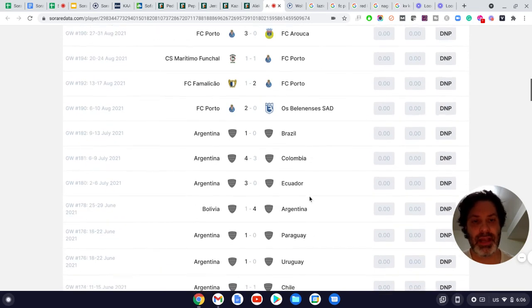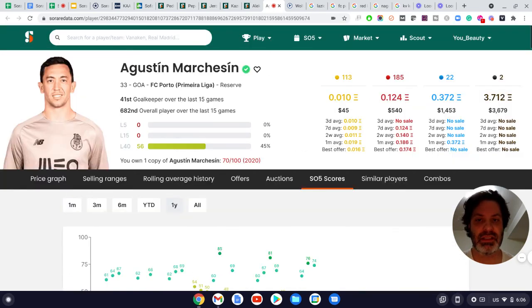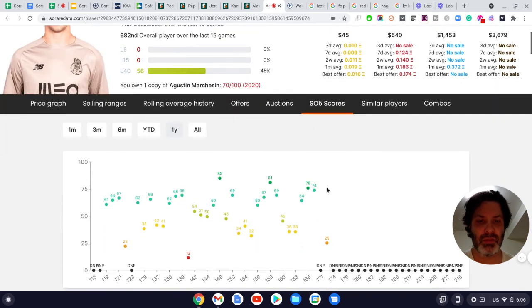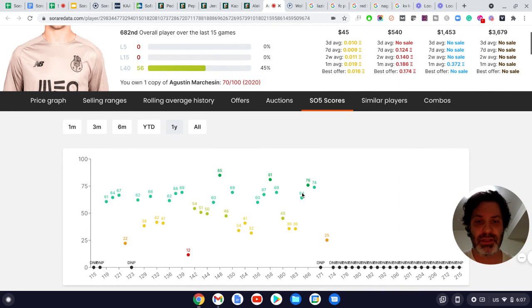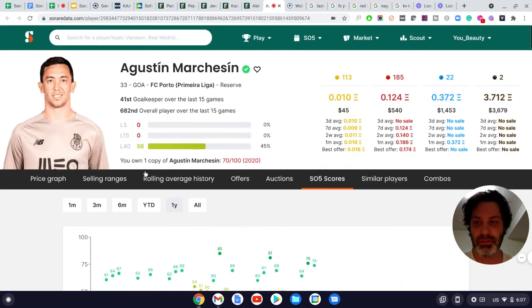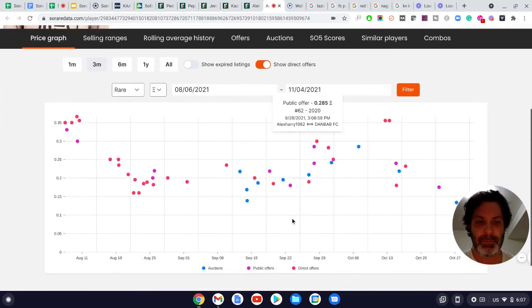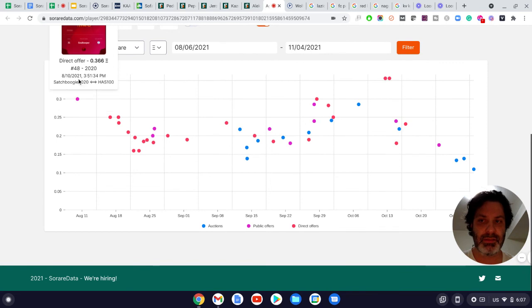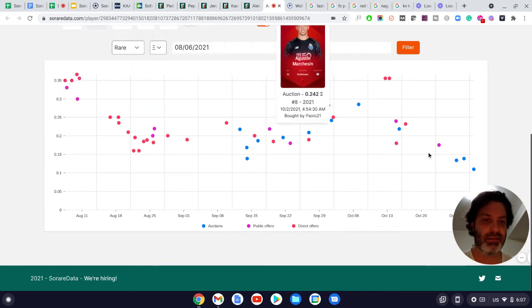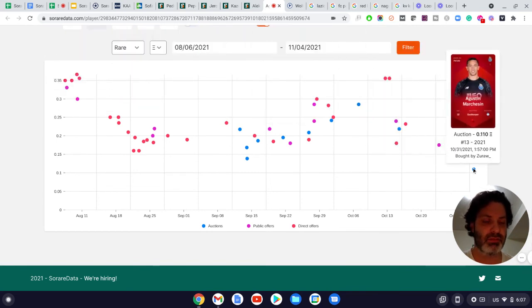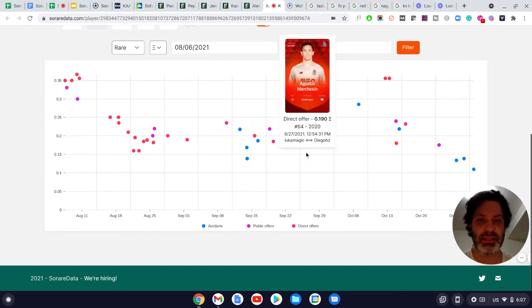and he was the backup basically during the Euro for Argentina, but great scores, and I'm just hoping and wondering. I have one of his cards, so I'm just hoping that he gets maybe dealt during the winter transfer window or something. Because if he can start to put this back up for another club, this is going to shoot through the roof. If we look at the price graph, just coming down from a 0.366 all the way down to the latest 0.110. That's amazing.